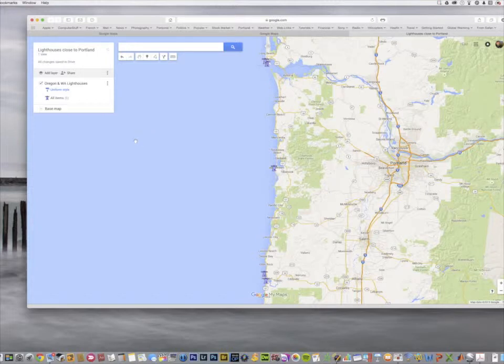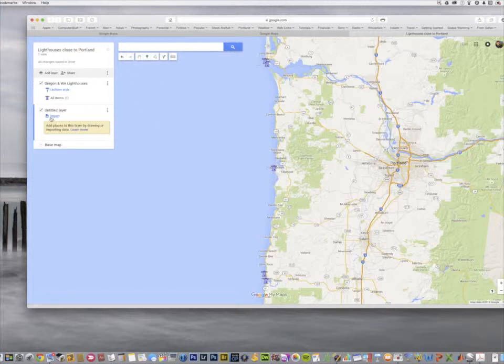Okay, so the other thing that I want to show you is that now when you have it here, you can do other stuff. You can add additional layers. For example, let's say you want to figure out the driving route, and create the route you want to drive.